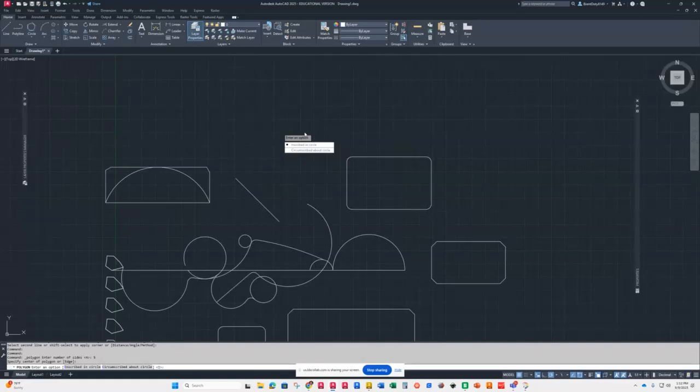You're never given the radius. So when you have to draw a hexagon or a pentagon later on, think about what you're drawing. Did I give you the diameter, which is across the corners or across the flats? Or did I give you the radius, which is what this actual command wants?